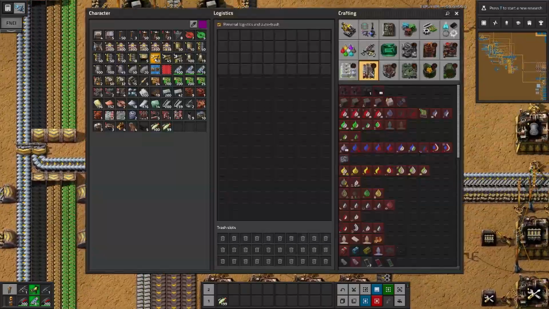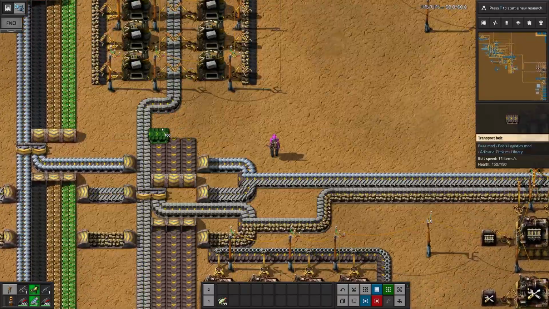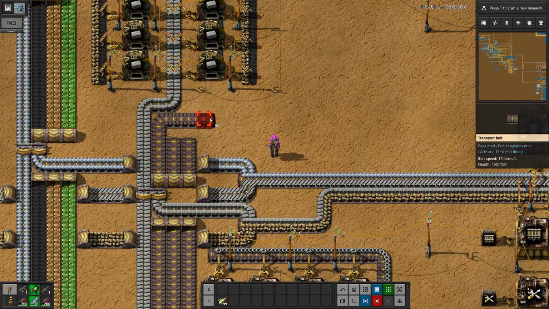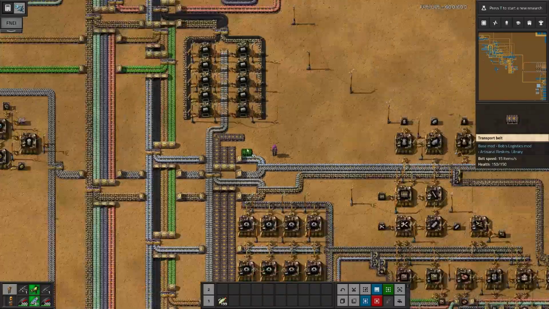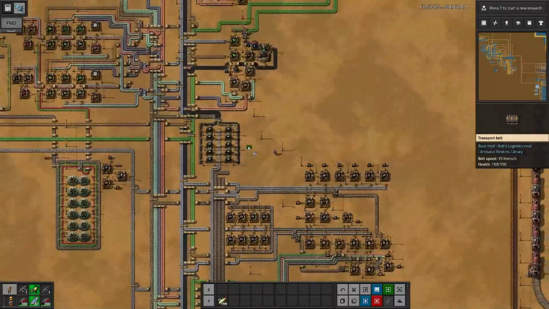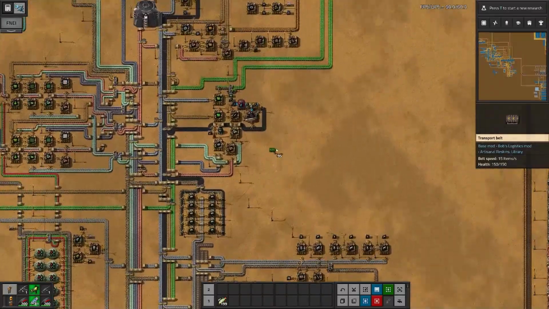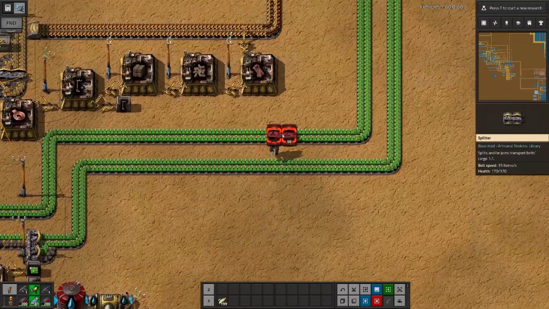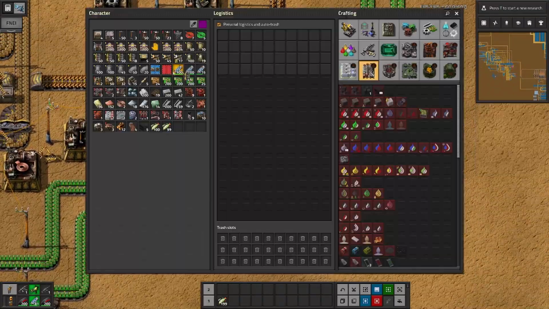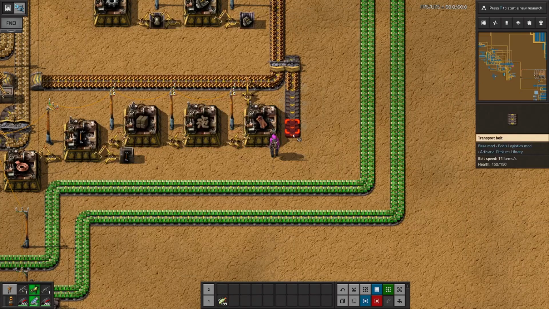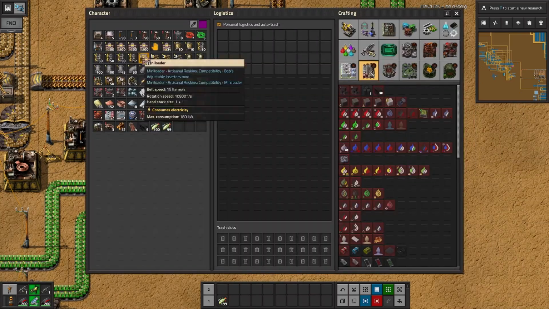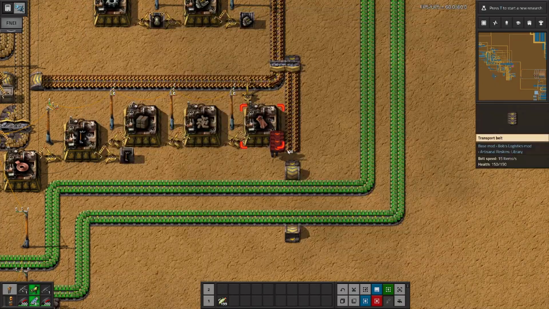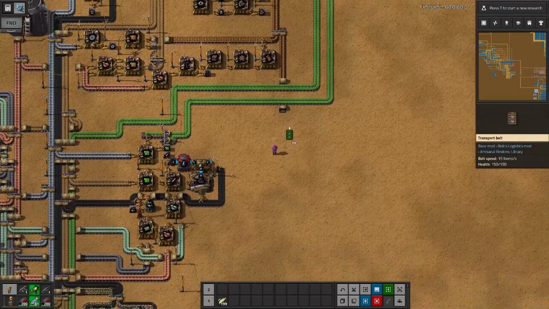So in keeping with our way of doing things, we're going to go to the first free row in the bus, and we're going to come up here. We're going to take a splitter. We're going to split off the wood, and we're going to bring it right down here, which is of course going to cause us nightmares later when we try to route other stuff through it.